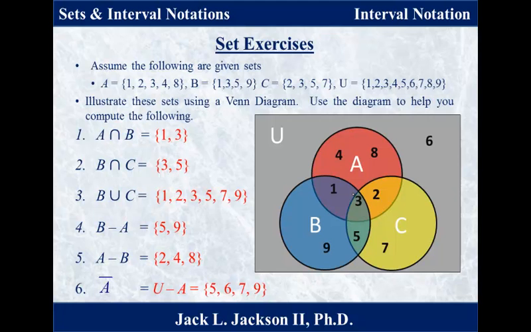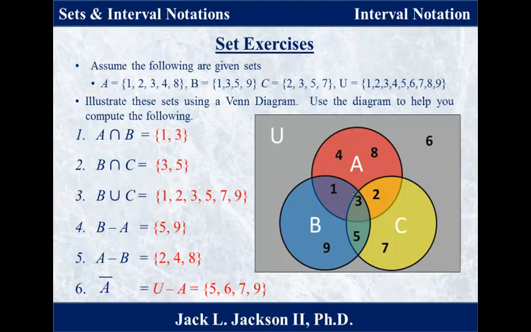4 is in A, not B, and it's not in C either, so it's in A only of the 3. So it's got to go inside of A, but it's got to go outside B and C. Same thing's true for 8. Okay, 5 is not inside A, it is inside B, it is inside C. So it's in B and C, but not A. 6 is not in any of A, B, or C, so it's just out in the universe somewhere, but outside of A, B, and C. 7 is in C, but not the other 2. 8 is in A, but not the other 2. 9 is in B, but not the other 2. And that gives everything that's in the universe.